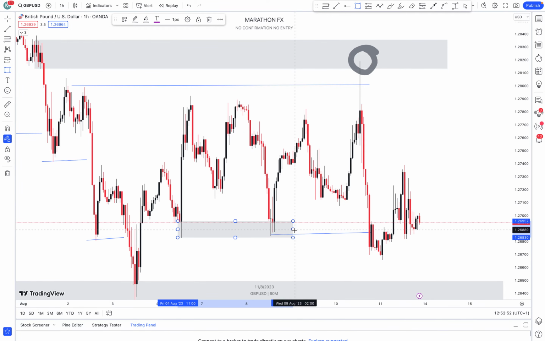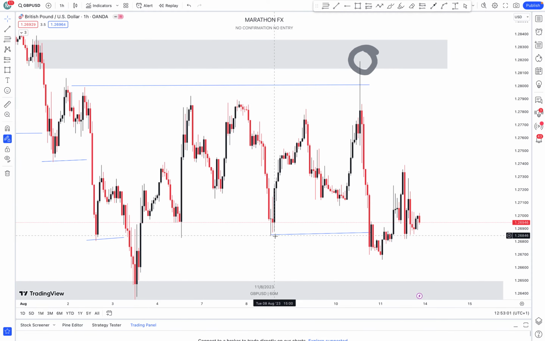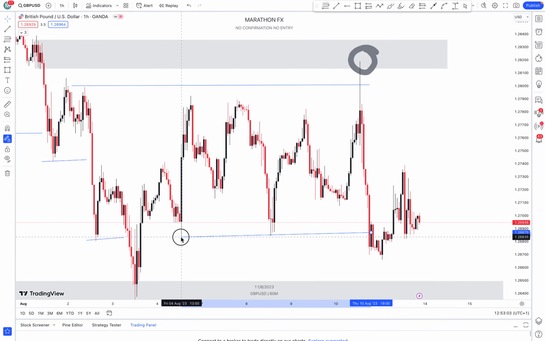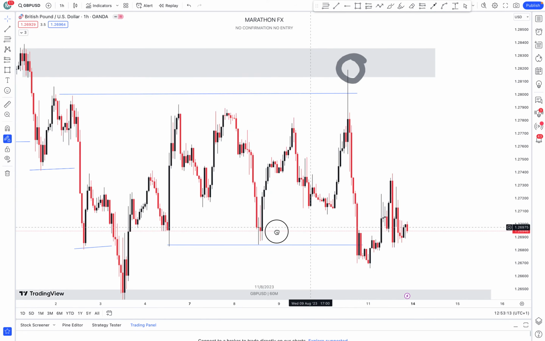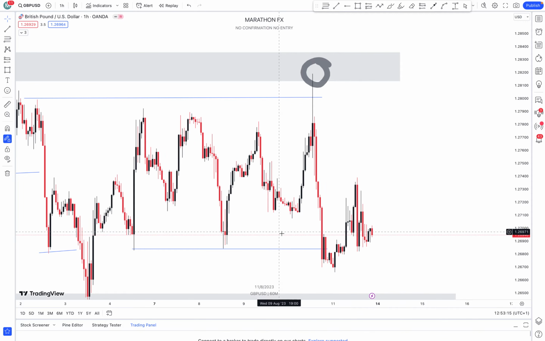There's liquidity sleeping below here, right? That liquidity has been taken out. So that's how you try to read price on the higher time frame, breaking down and understanding break of structures and change in character. Once you understand that, you understand the direction of the market. You know your technicals, you practice this all the time. Do different currencies, practice until you can look at the chart and just read from afar.